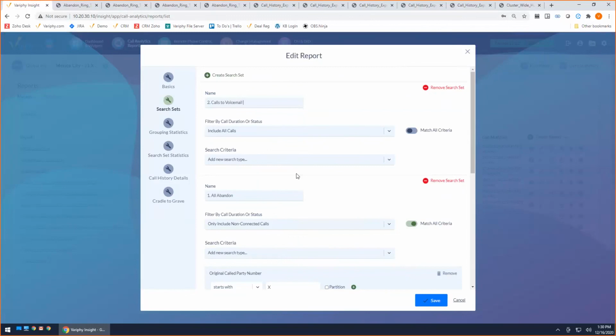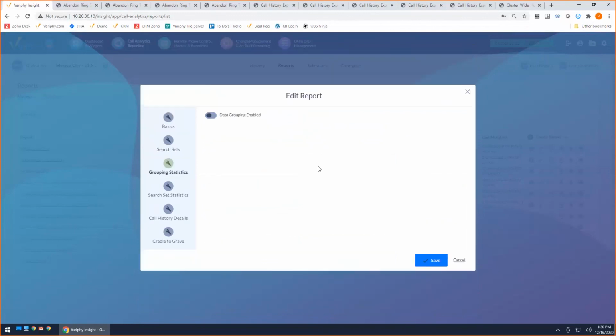Last question is from Christina. Can I group my data based on the search sets that I configure? Unfortunately, at this point, we cannot. That is something we're toying with the idea of: being able to build these multiple search sets and then create a secondary grouping that will look at the search set and give you maybe hourly results on what hours of the day did people abandon the most within 5 seconds? What hours of the day did somebody abandon most within a 6 to 15 second range? At the moment, we don't have that. It is something that we are toying with the idea of.